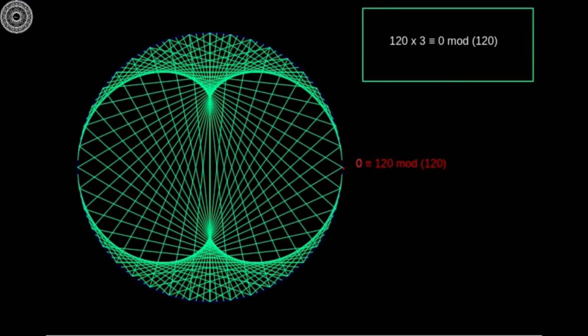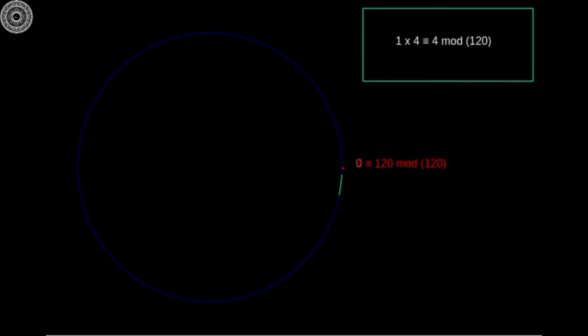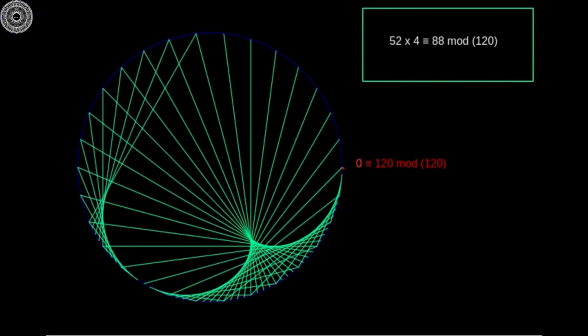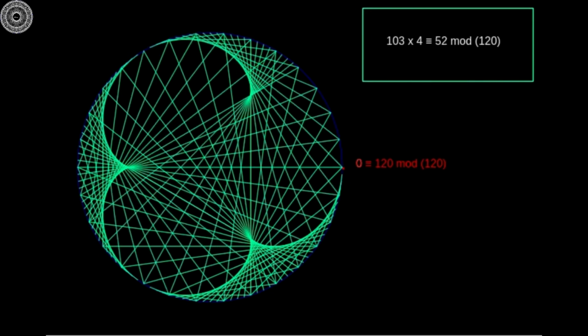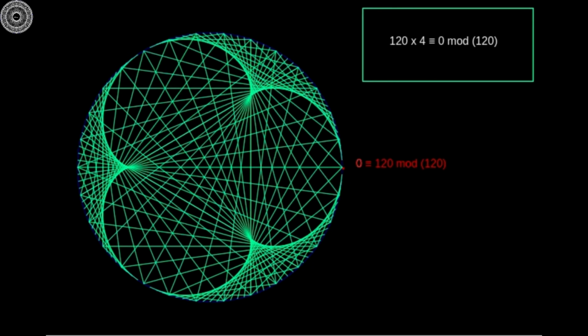Now let's see what happens if we do it with multiplication table of 4. So we are still taking 120 points on the circle, and this is the multiplication table of 4, and we are getting 3 petals. Now Pragya, can you guess what will happen if we try with 5, which is the multiplication table of 5 on a circle?